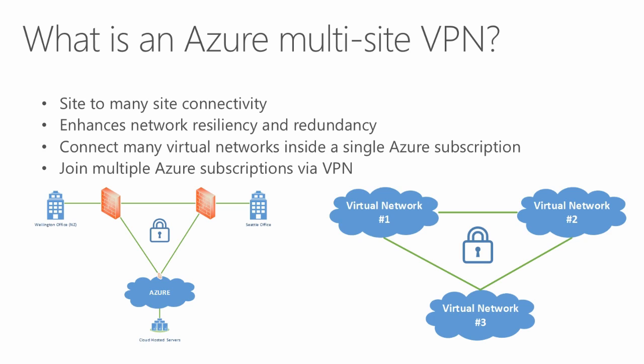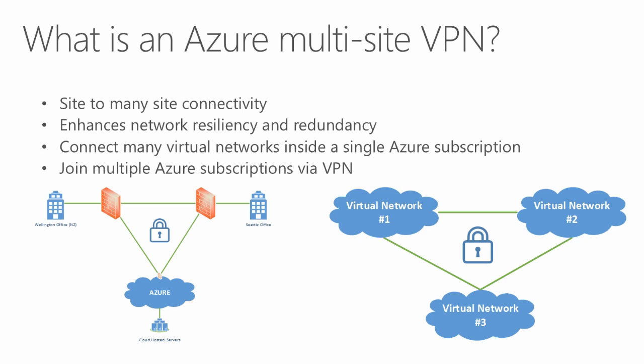This can be achieved by using a multi-site VPN, or if there are only two, we can get away with using a site-to-site VPN. If we want to join two Azure virtual networks with our on-premises network, then we could leverage a multi-site VPN for this. You may have a number of offices around the world which you want to connect independently to Azure, so users in those offices are able to consume Azure services and servers.